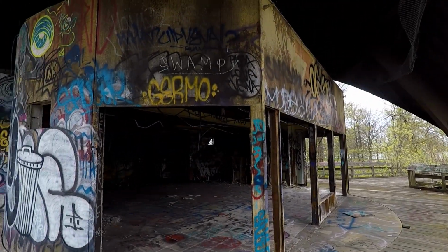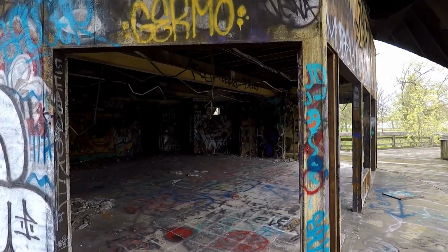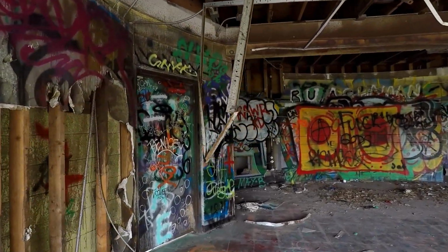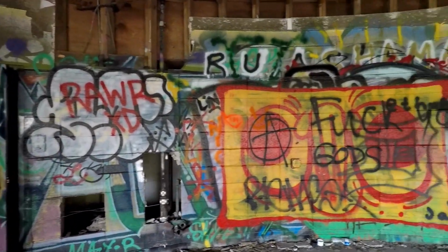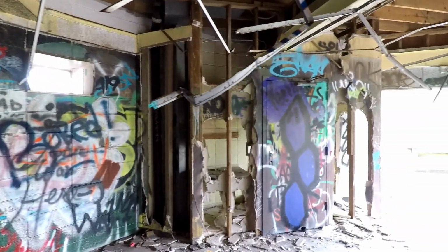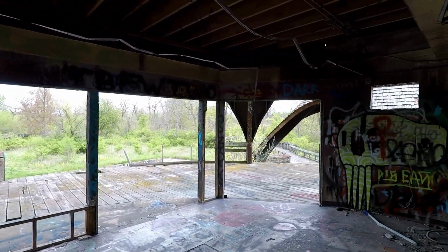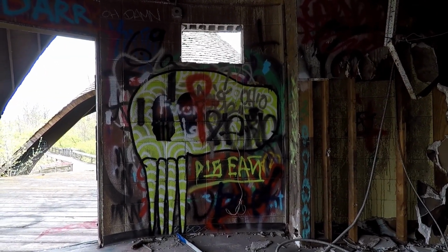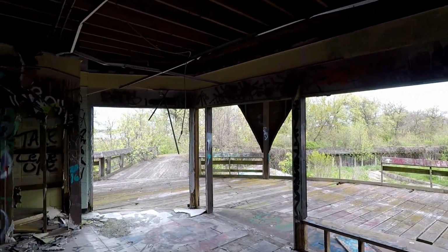So here's what I assume was a gift shop at one point, maybe? Gift shop, maybe a place to get food. I can see possible picnic tables set up here. Probably some bored college kid working here in the summer, ringing up people for cheap plastic souvenirs, that kind of thing. Digging that skull. And as you can see, that walkway went all the way around the park to come back over here.